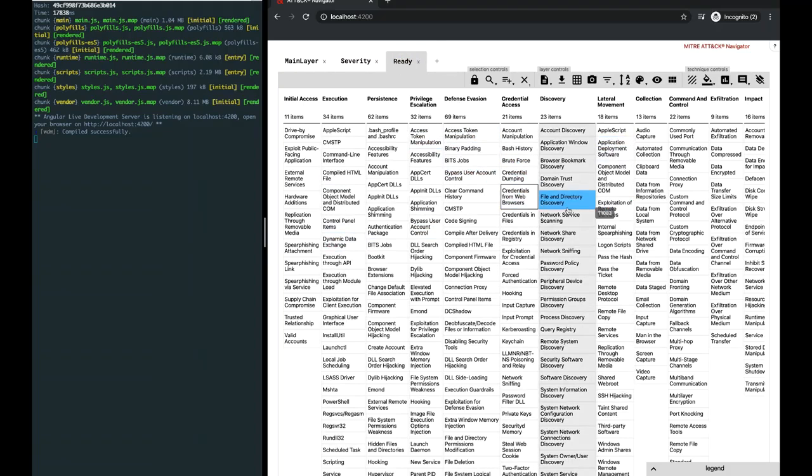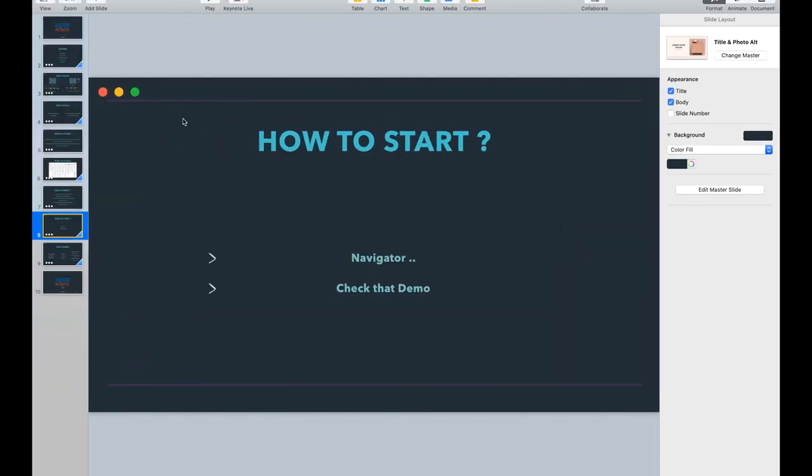So we'll be coloring and giving some scores to these tactics and these techniques based on how ready our teams are. So this is a very useful and helpful tool that visualizes the current situation for us and gives us a to-the-point answer on where we should start or what the main points are that we should focus on. So let's get back to our presentation and check what's next.